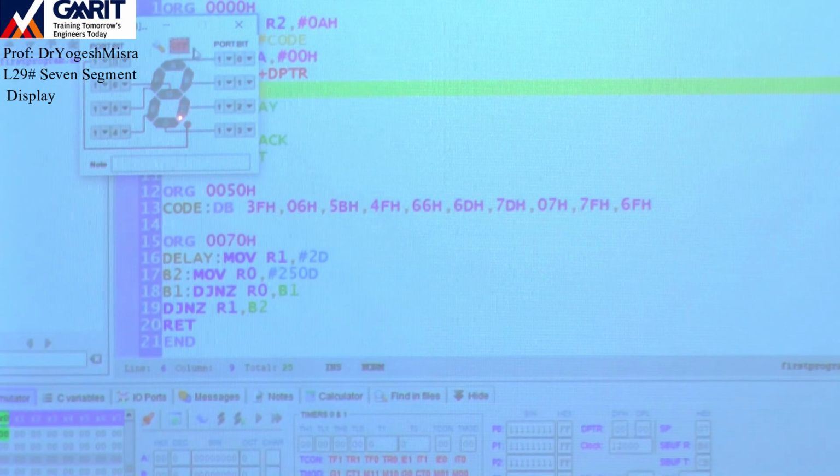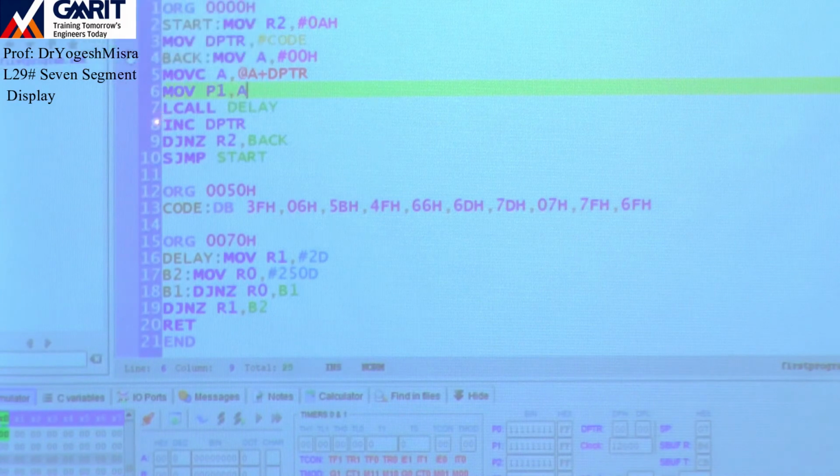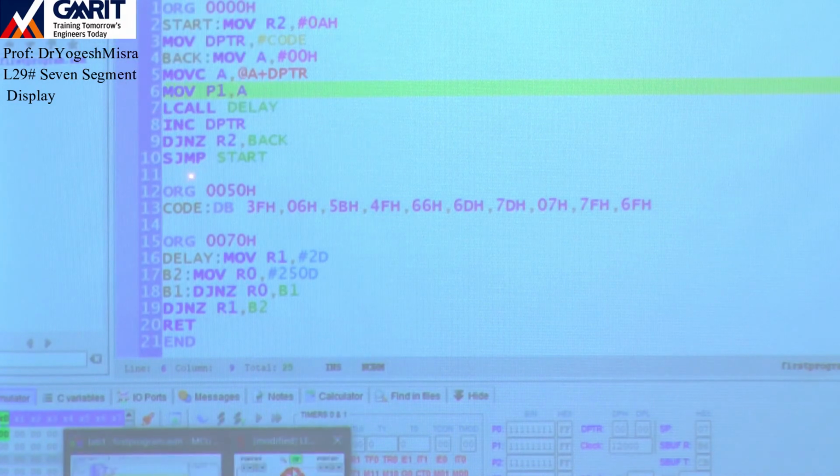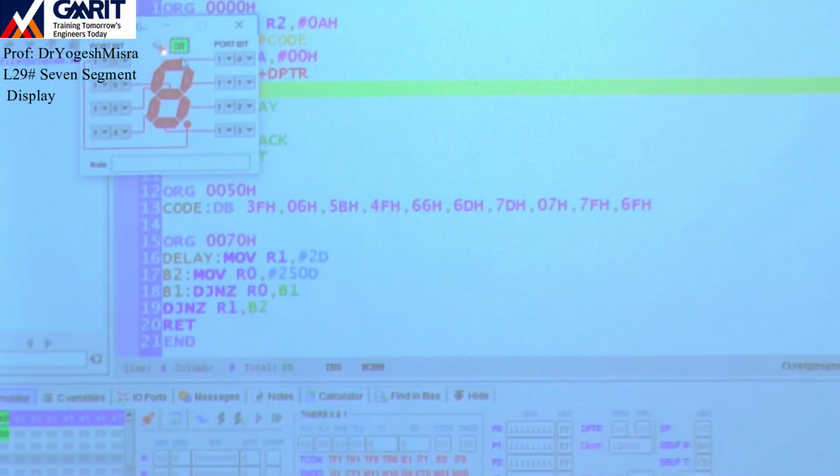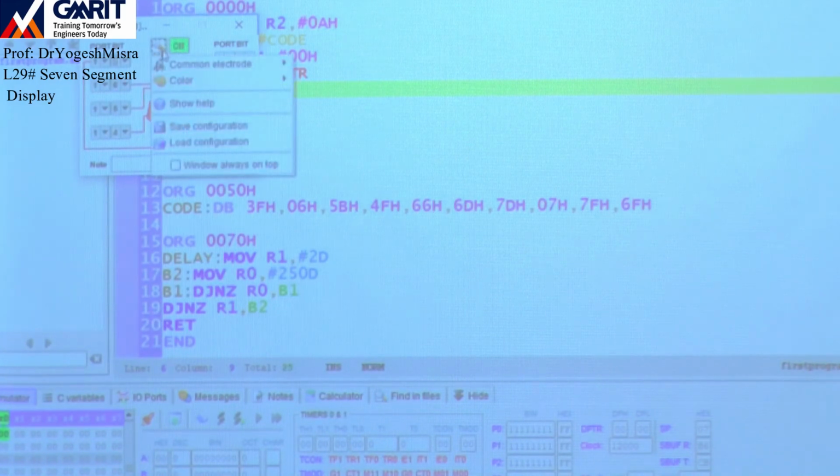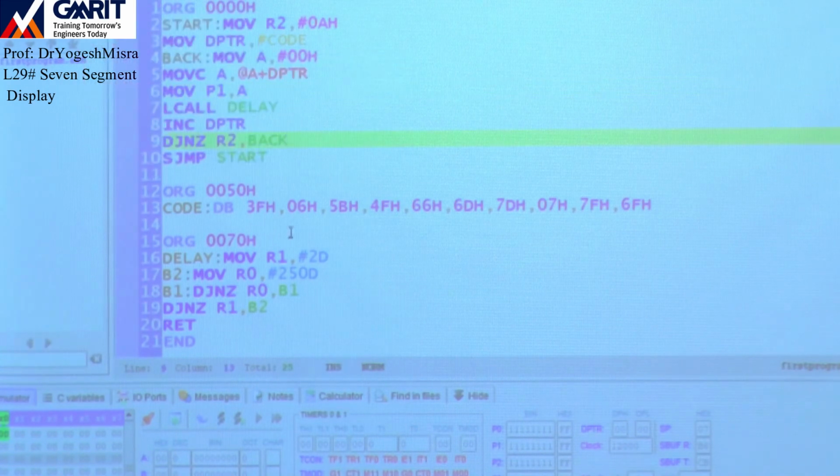This is on, off, on, and we have selected common cathode type, okay, and port 1, this is also okay.